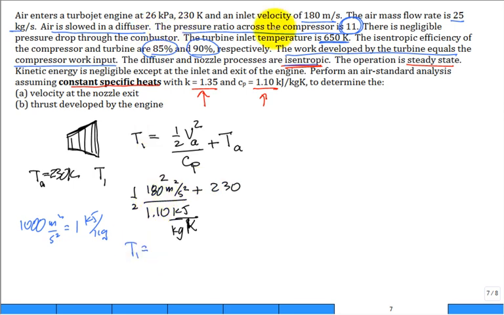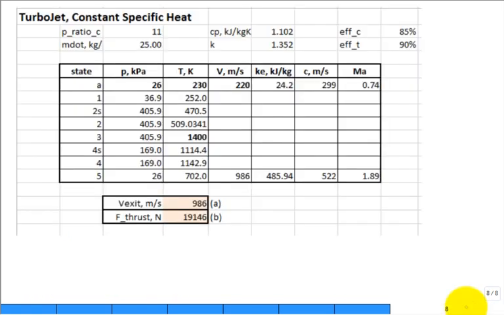From that temperature, I can get that the pressure at 1 compared to the pressure at A is equal to the temperature ratio T1 to TA, not to the k minus 1 over k, but to the k divided by k minus 1. So do you want to run some numbers or not? I have the numbers on the next page. I can look at them if you like. No? So let me jump to the next page.